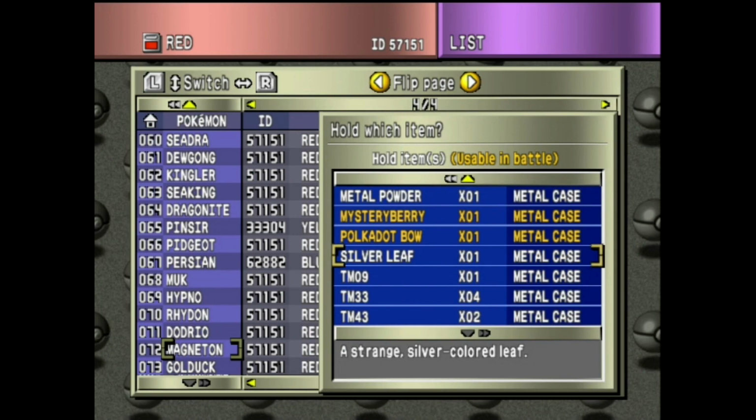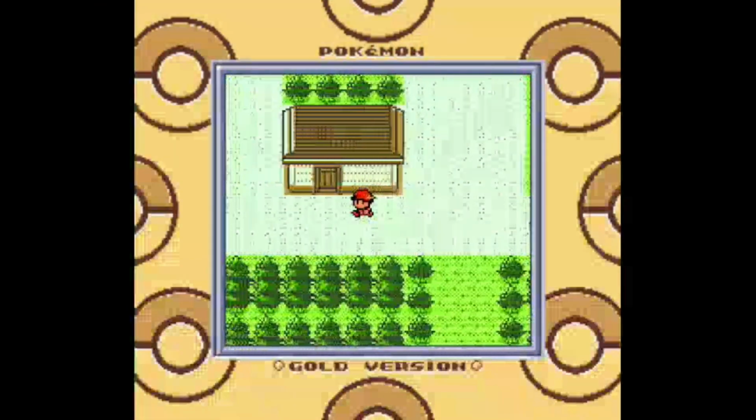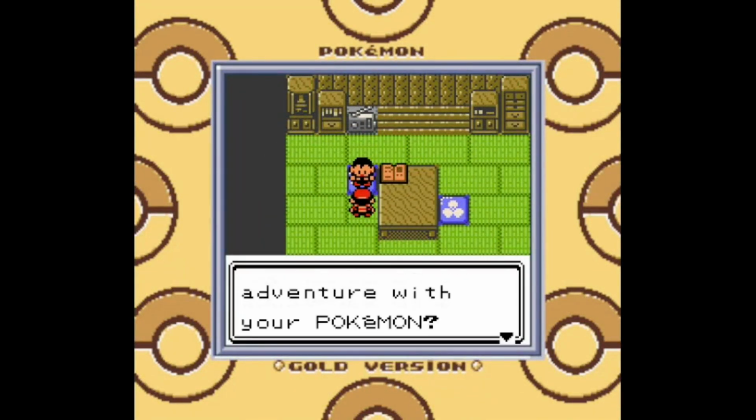Picking up where we left off, we'll be starting today with a lot of item collection, because in Gold, Silver, and Crystal, there are many items that are easily missed because they are located in random houses or odd side paths. Like this, for example, the item finder is found by talking to this guy in Ecruteak City.